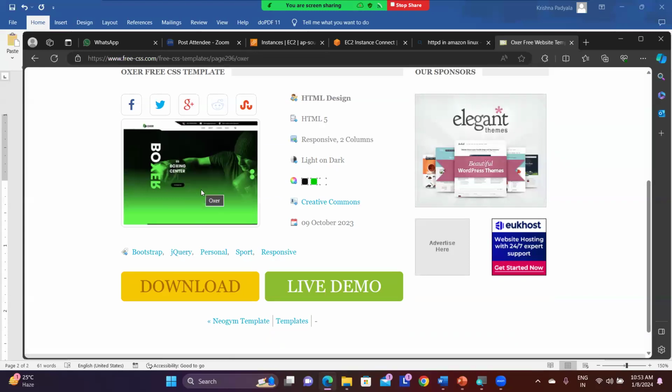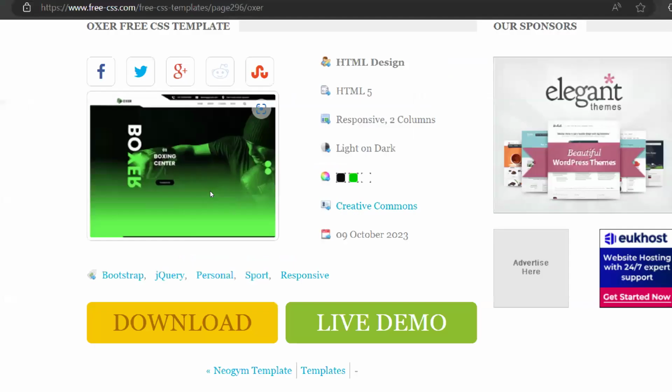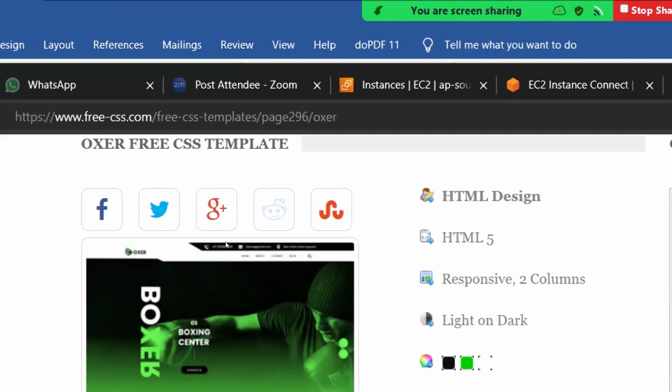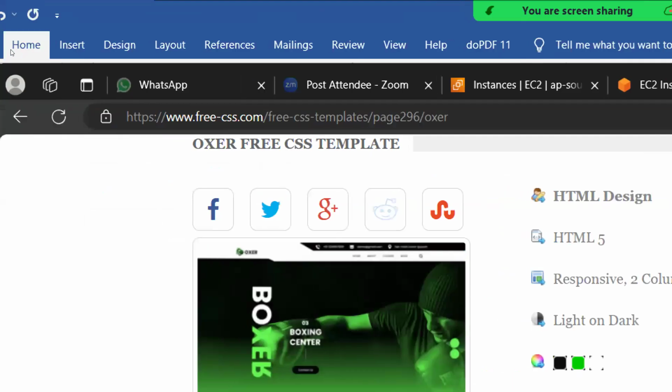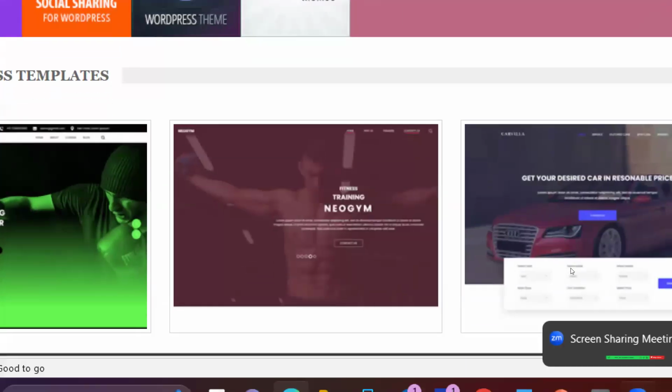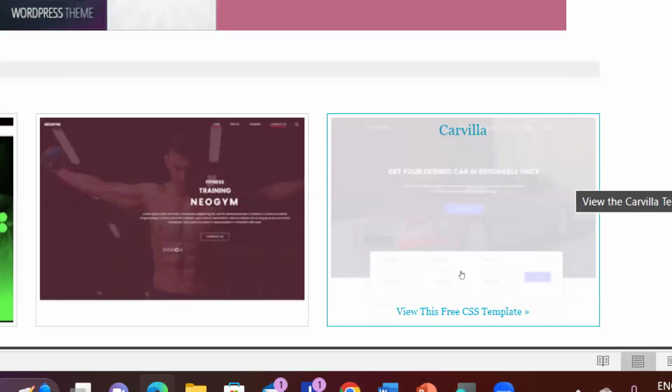This is the free site which is available in freecss.com. In freecss.com, we have several templates. I have chosen this one. These are all the several templates which are available here. I have chosen this one.